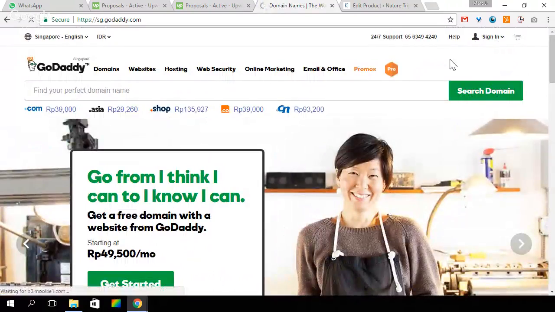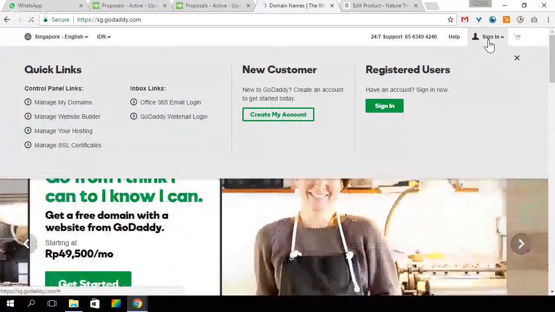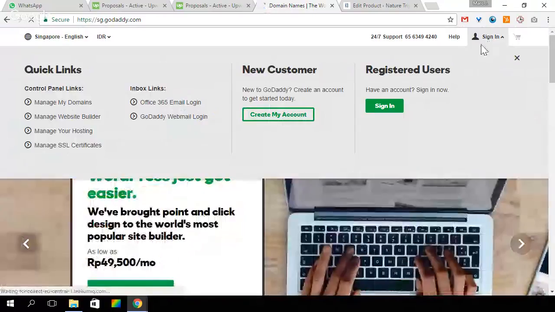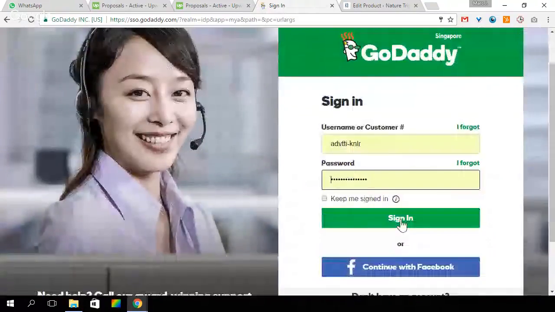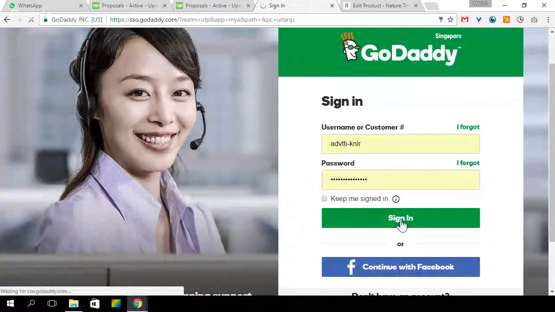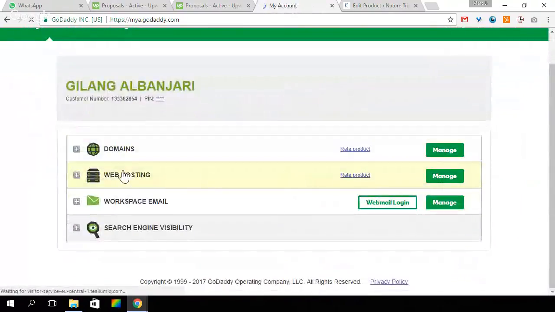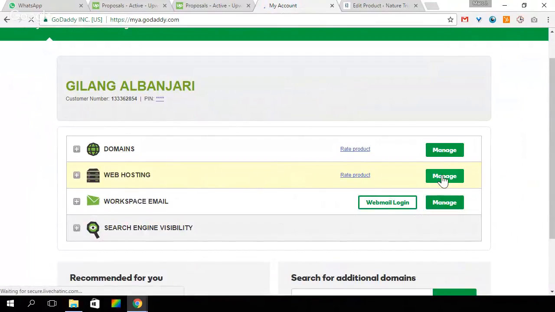So you go on code.com, which is the hosting of the Lombok guys. So sign in, then you go on web hosting. So you go to manage.